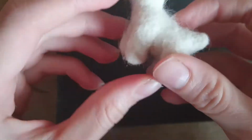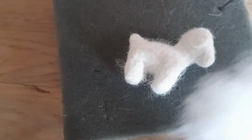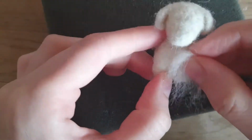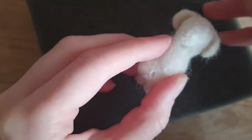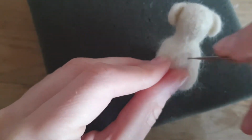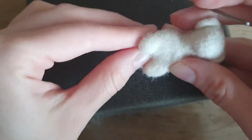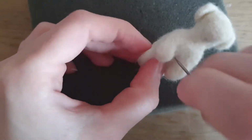Time to cover a little bit with wool. As you can see here, it's not really nice looking. There are places where the lines are, in the front, for example. You can see there are two lines, not very good. So if you want to cover them, just take a small piece of white wool and felt it very lightly on, and you will see there is nothing left, no lines that look bad, and then the dog will be more polished.